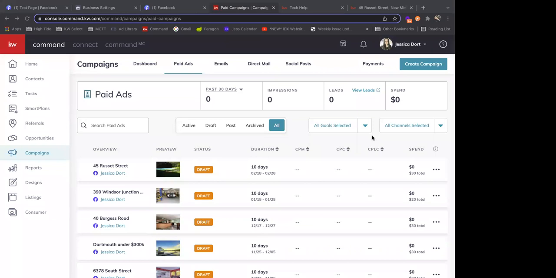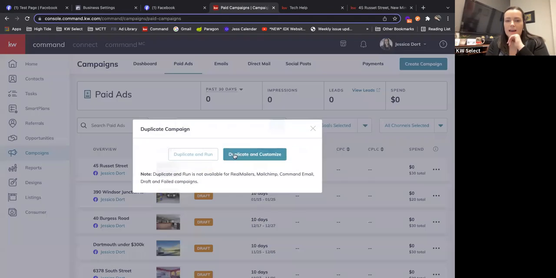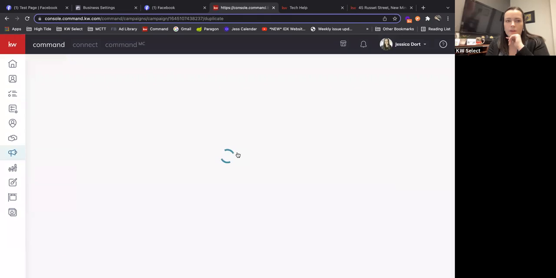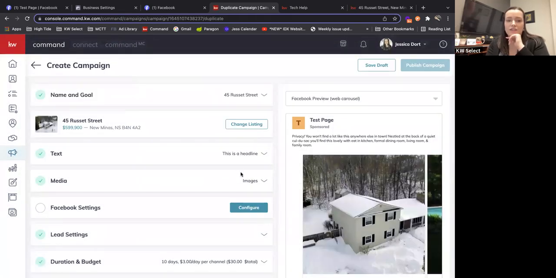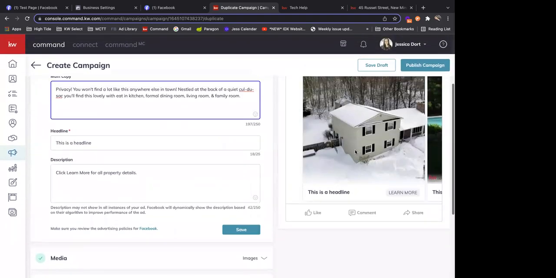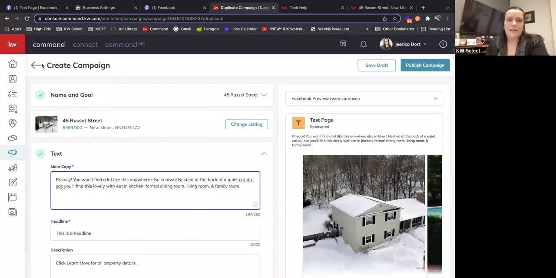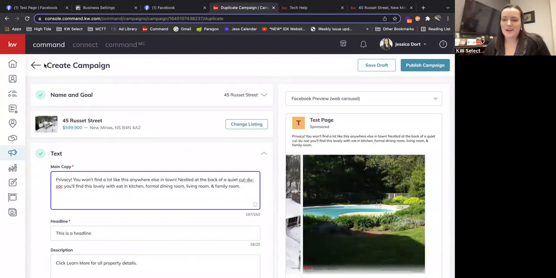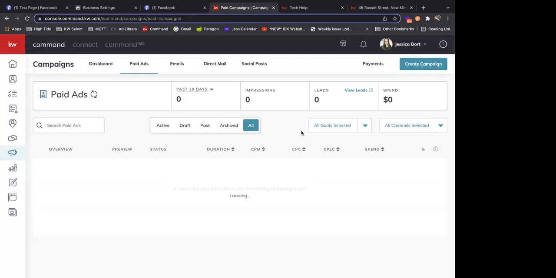Okay, that makes sense. You would stop that ad, but you could basically go in here. Once it's stopped, you can duplicate it. It will bring this ad back up. And so then you could run the exact same ad and just change your copy up here. Gotcha. You'd republish it for however long you want it to go. And it would look the same to people who had already seen your ad before, but it won't let you edit the one that you've already put in. Right. Oh, that makes sense. Okay. Yeah.